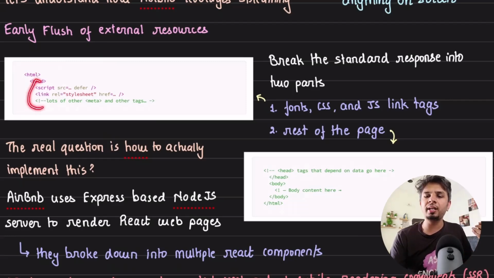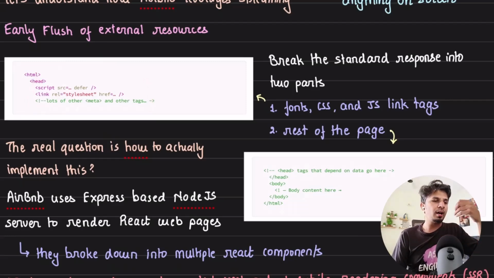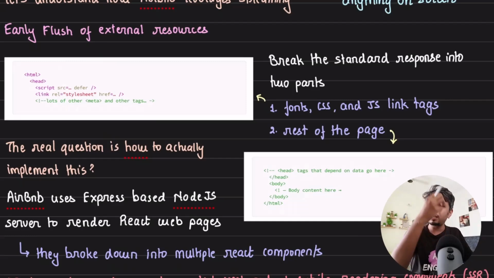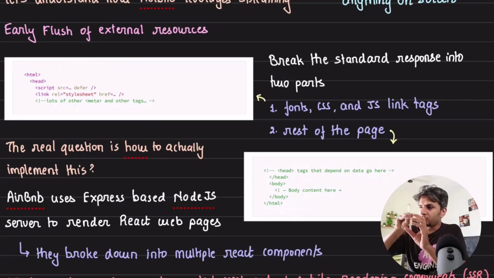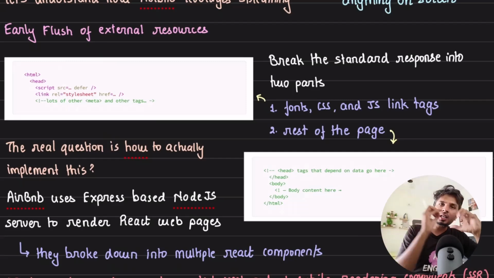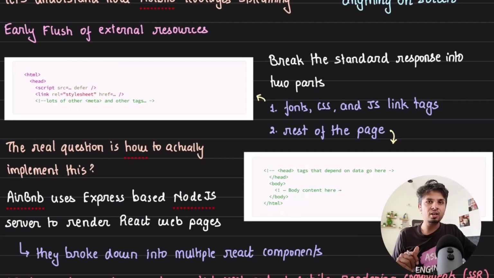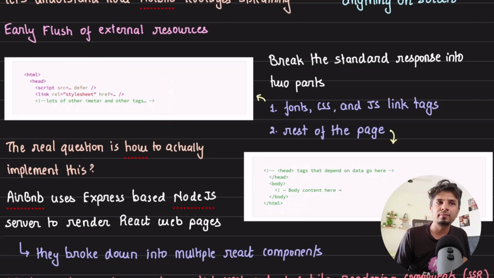Early flush is typically your head tag, which contains your JavaScript file, your CSS, any inline scripts that you may have, or any meta tags that you have. It takes all of that and streams it when it gets the request, because to generate or render the other part of the body, it might need to go to the database, make a query, and then render the templates and whatnot over there. That might take some time. So they do an early flush of it so that your client or your front end can start processing it because it already got a partial set of response.